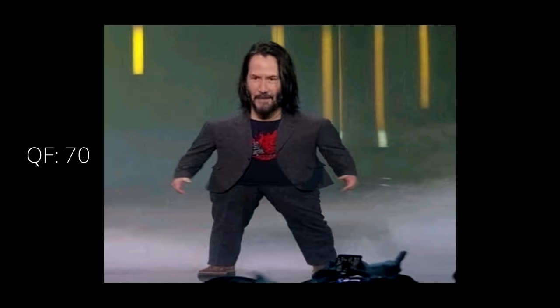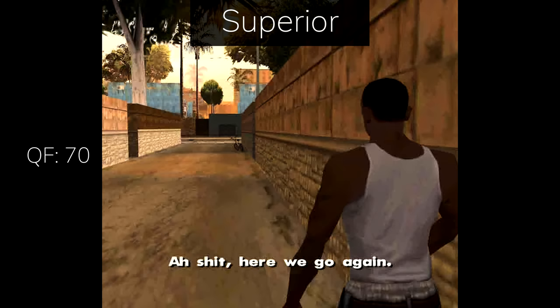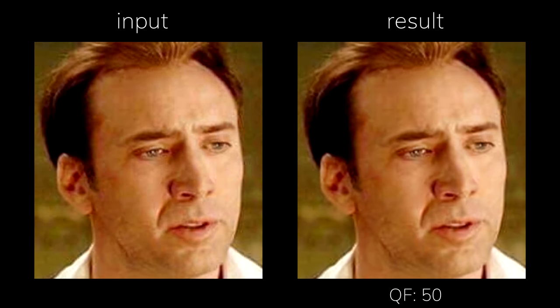So practically this is going to be really useful. Just a few more papers down the line, this could actually make JPEG the superior image format out of everything else. If an embedded JPEG reader is created based on this research, it would definitely make JPEG top tier. Just keep in mind, this is not a super resolution AI, but a compression artifacts remover, so don't expect everything to look clean and nice after running through this AI.